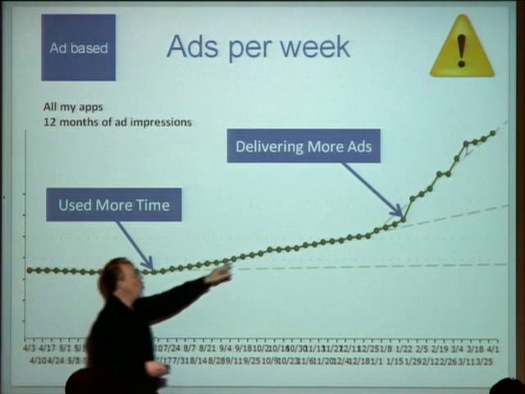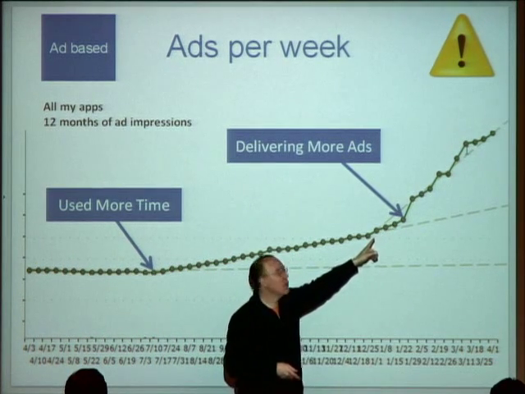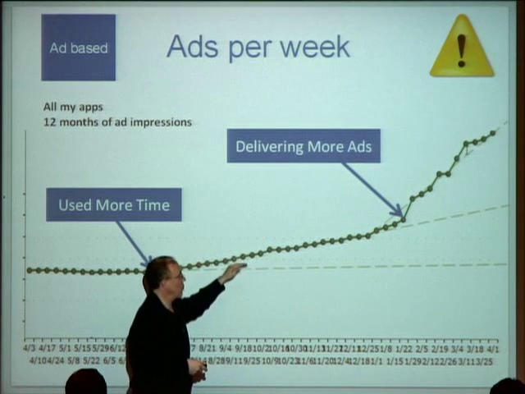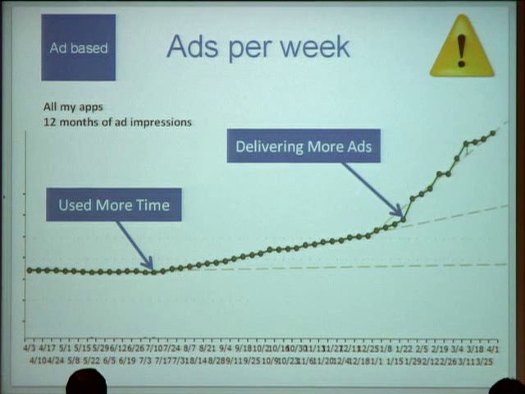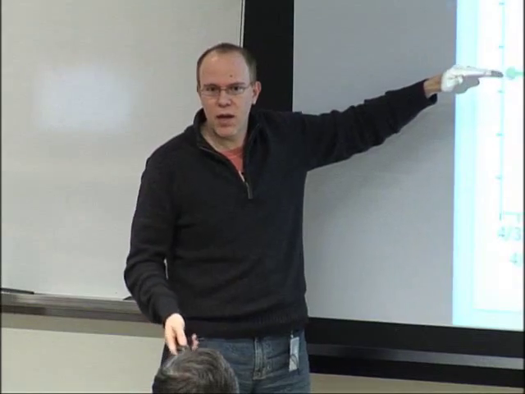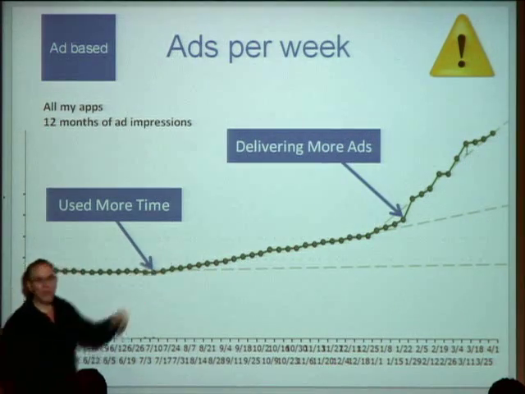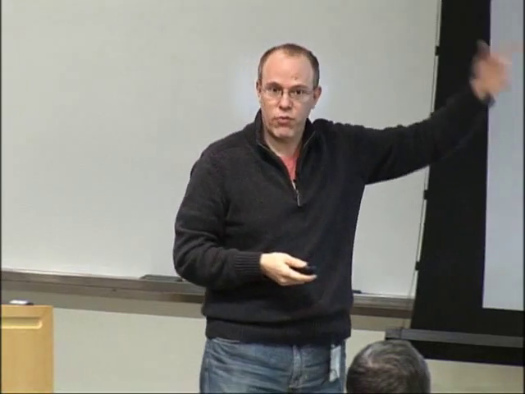Then I realized I could do other things to show more ads in the app. And that increased it more. While at the same time, they continued to use the apps more. The scale of the graphs is not very good in the Pub Center system. But bottom line, this is 1x, let's say 10,000 ad views per day. And the top part is 4x, so it's 40,000. So bottom line, if you have a good app, by using all these techniques, you're able to multiply by 4 the number of ads that get downloaded, i.e. multiply by 4 your revenue. So if you're making $1,000 a month, this is $4,000 a month by doing all these things that we'll see today.